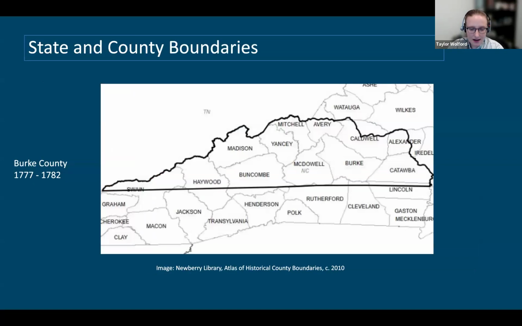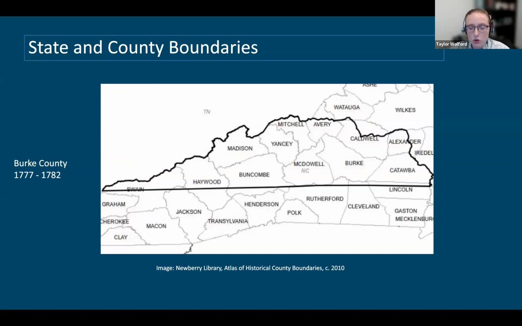So, like I mentioned, seeing county boundaries, this image here is from the Atlas of Historical County Boundaries, which was printed and redistributed in 2010. But this is an example of the changes that happened in Burke County from 1779 to 1782, for example.